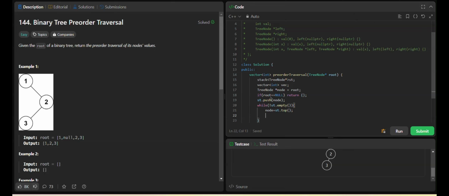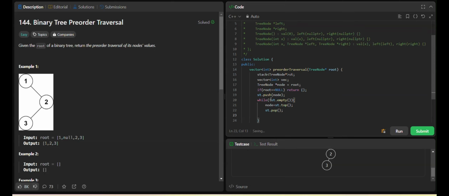And we have also seen that after popping out that element, we are pushing that element inside the resultant list, right? Same thing I'll be doing here, st.pop. Okay, that element has left the stack. Now I'll be adding inside the result list the data of that node. So that will be node value.